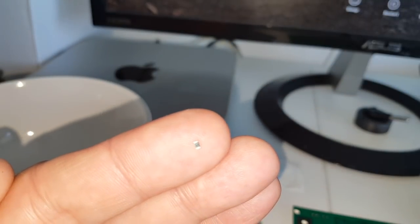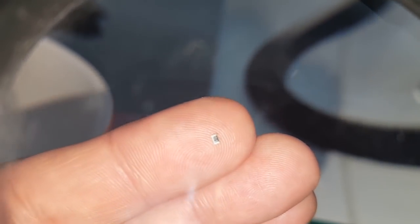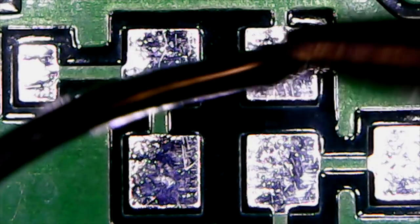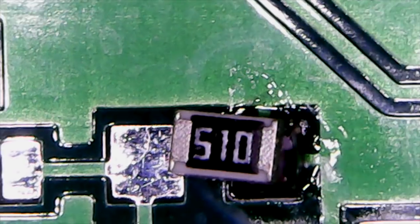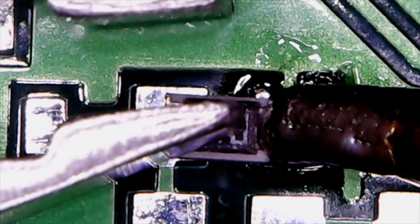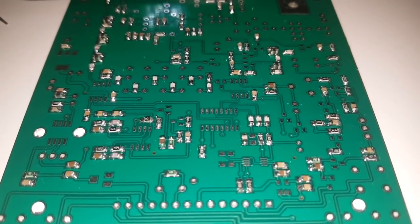Here's a resistor — it's ridiculously small. I have to solder both hands and there are markings I need the microscope to read. Under the microscope I can see the marking — this one is marked 510. The pads are on the circuit board. My method: put a small dab of solder on the pad, place the resistor, melt the blob with the iron, align it as best I can, then do the other end. A few hours later, all resistors and capacitors are in place.